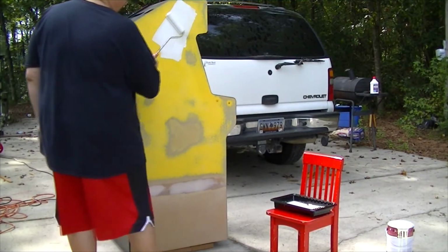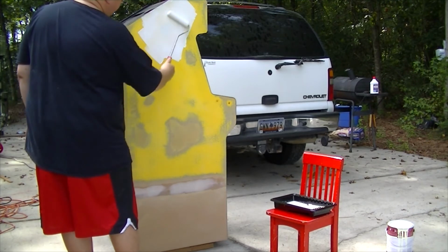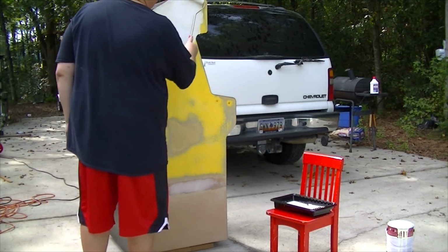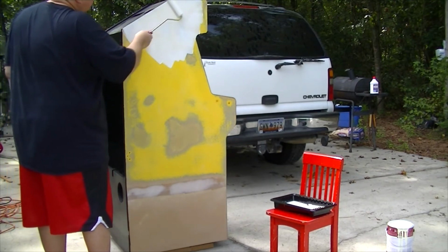This Kilz paint is amazing. It really, really covers well. And I love it because it goes on so thick, and you're able to sand it down. And then if you got any minor imperfections, it will actually get filled in with the paint. And then once you sand it, you won't see any of it anymore.